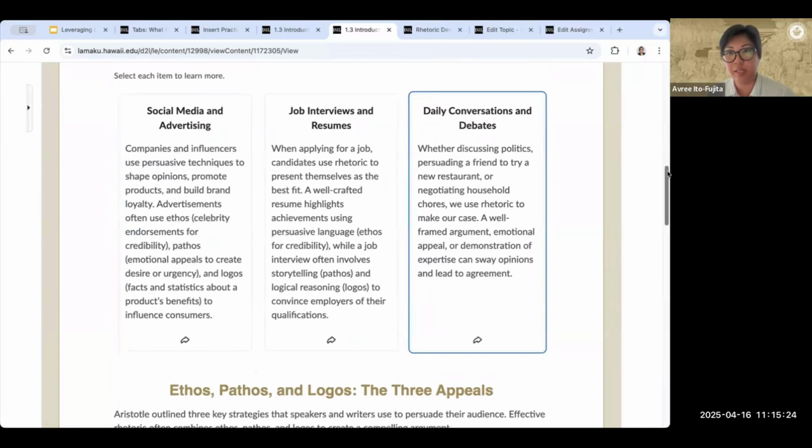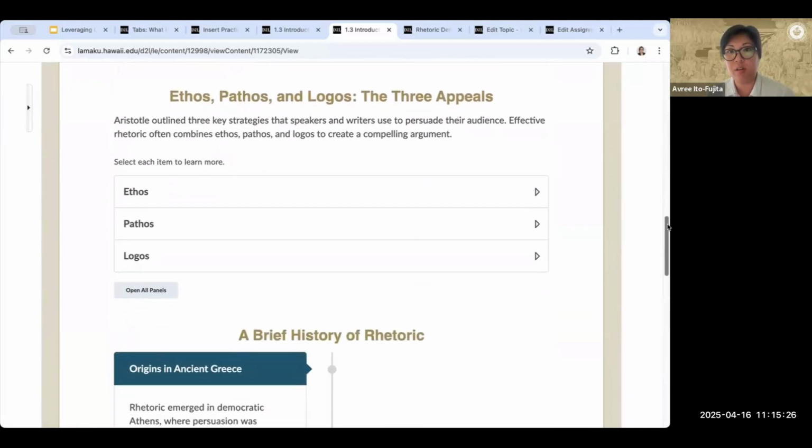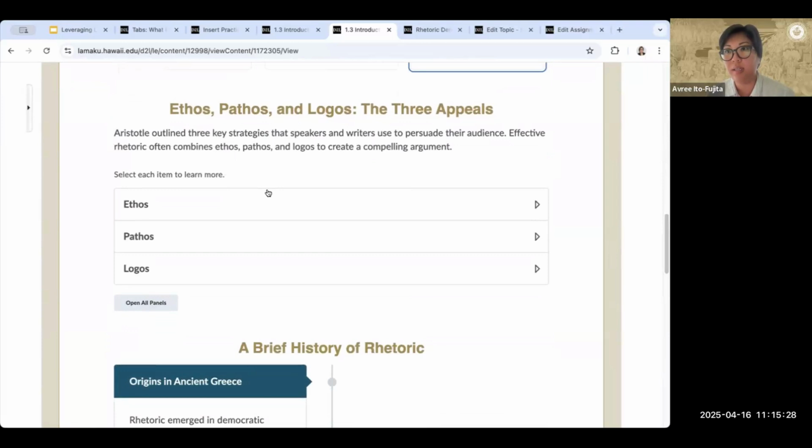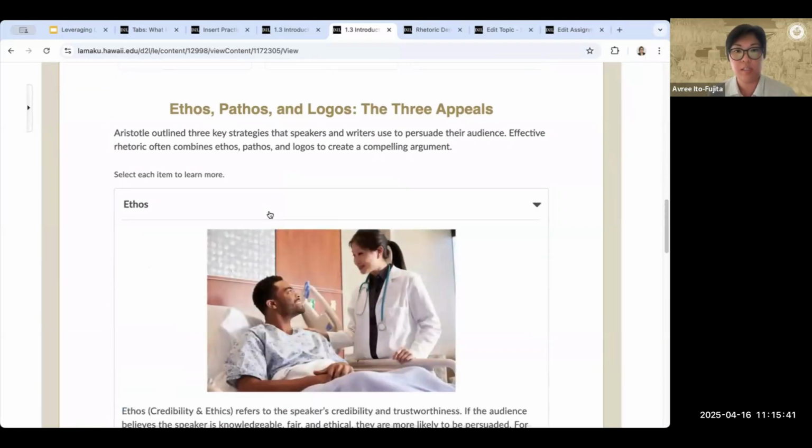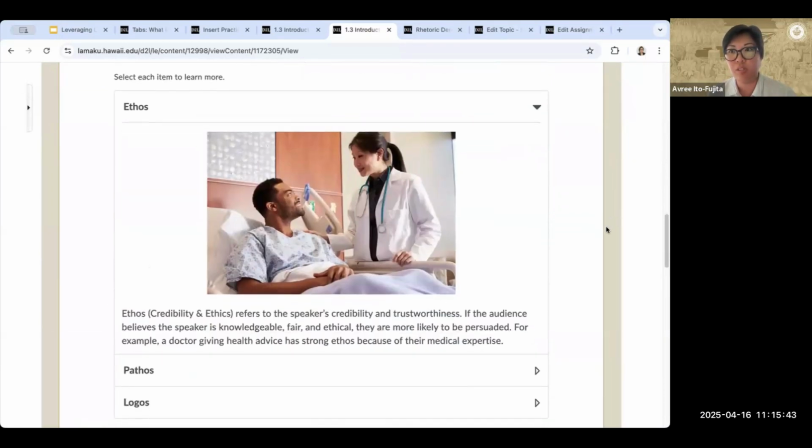As we scroll down the page, again, this is an accordion, and these accordions are acting as a way to organize information such as the 3 rhetorical appeals. Students can use this button to open all the panels at once, or they can click and reveal information.